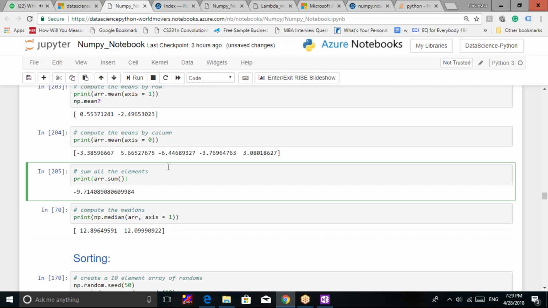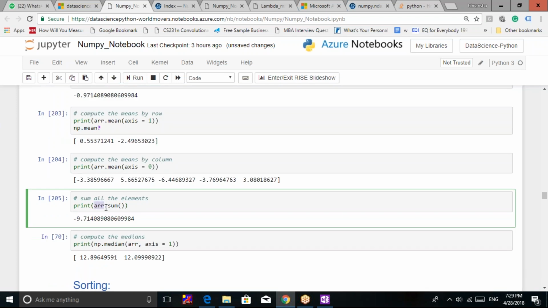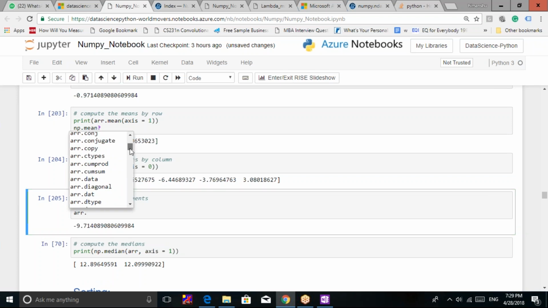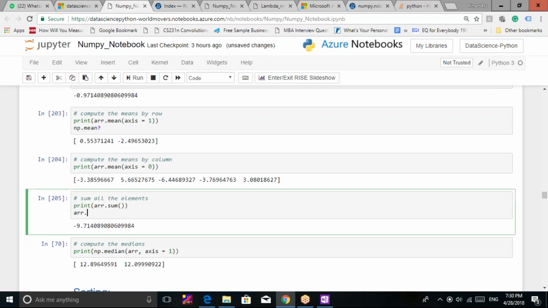Okay, yeah. Now one more good point here. See this. arr is already an object of NumPy, right? So ideally it should have all the methods which we have in NumPy. So that's why you can use arr.sum and all, right? But if you put arr like this and put a tab, you won't find median over here. You cannot find a median over here.